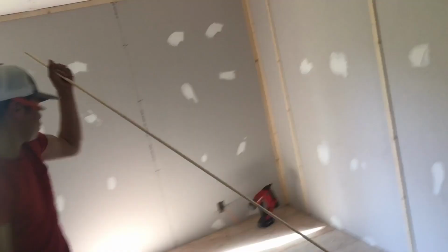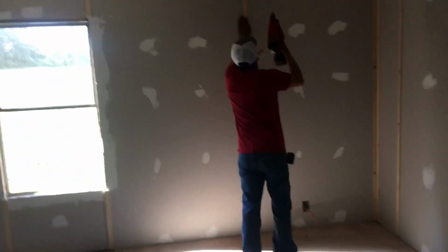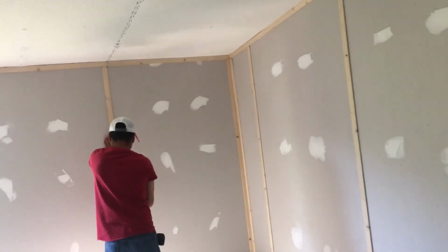He's still cutting. Y'all saw him making these. We cut them out of two before. It's easier than buying them. I did buy these, like I showed y'all. These are $4 a piece. You start thinking about how many's in here. There's going to be like 35 of them in this room that we made to put in here. Yeah, we couldn't believe it either, but they're everywhere. There's tons of them. So we went through about 60 or 70 of them in this house so far.